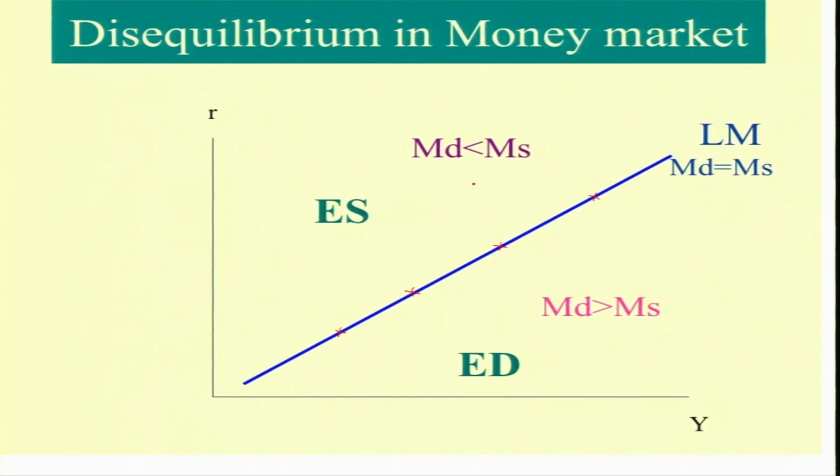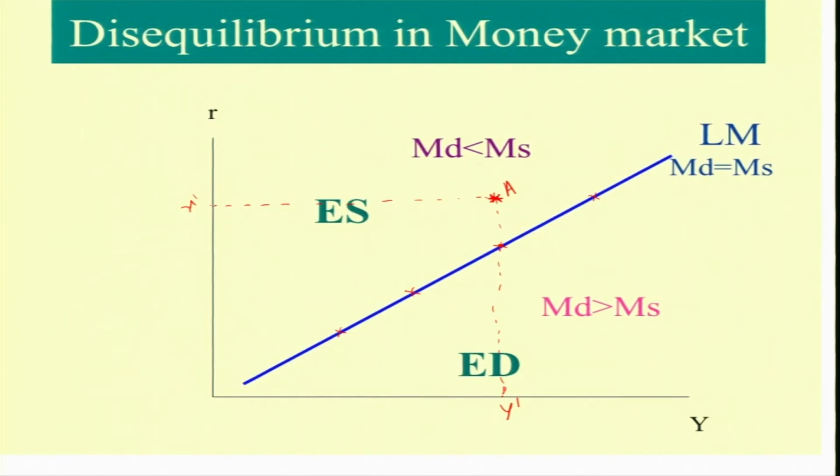What if we look at any other points other than this equilibrium point, either above this LM schedule or below this LM schedule? Suppose I look at this point. Suppose this is the corresponding value of the rate of interest, for example R1, and this one is the corresponding Y1. So in this LM schedule, we are going to say that this point, for example point A, is never going to be the equilibrium point.